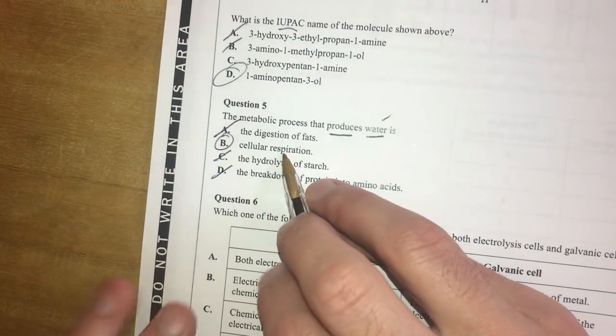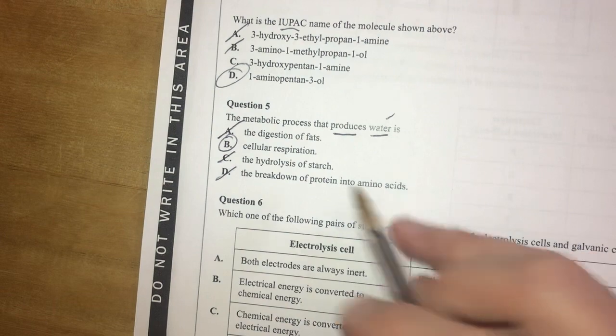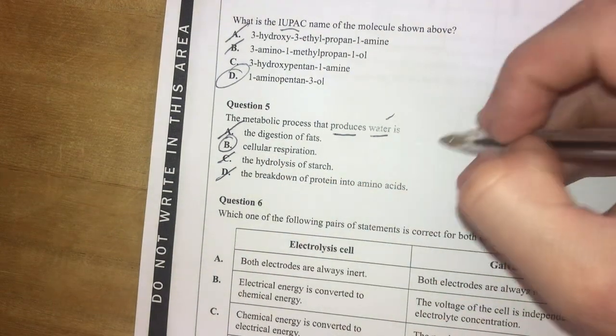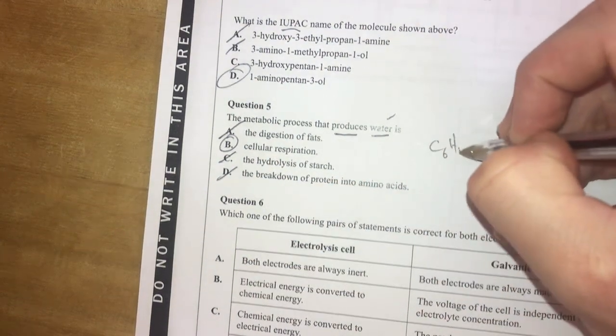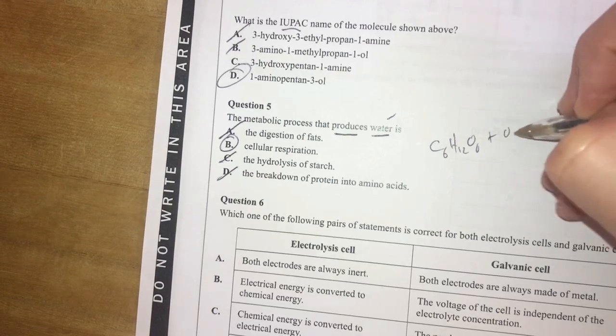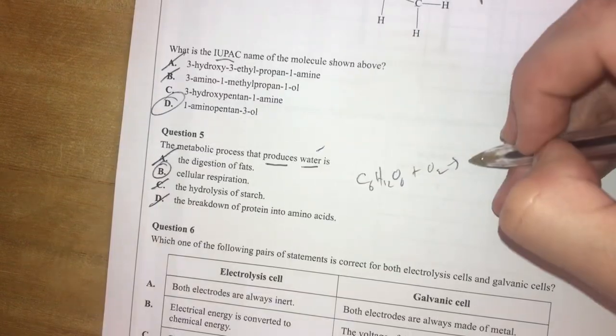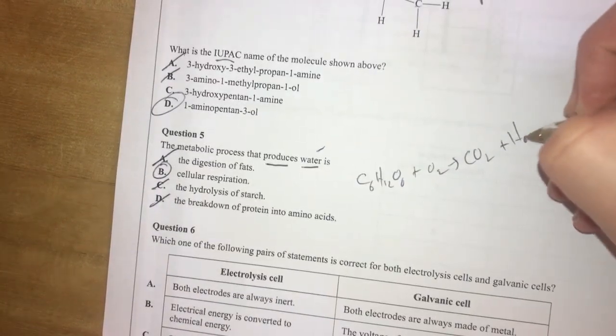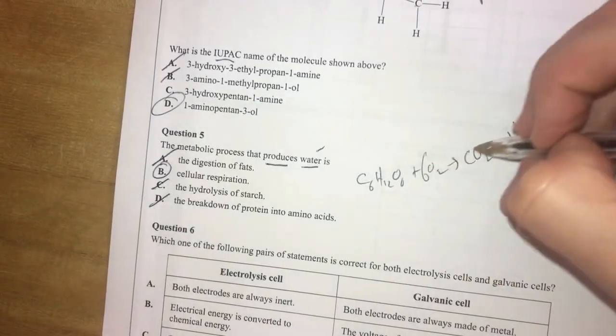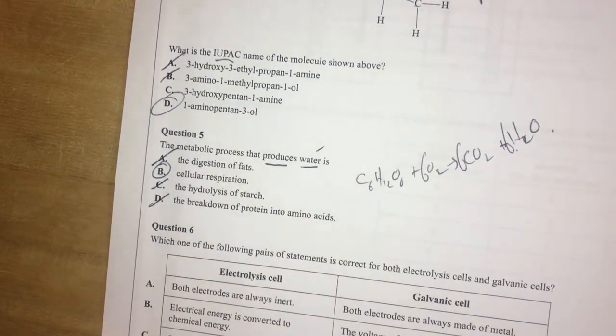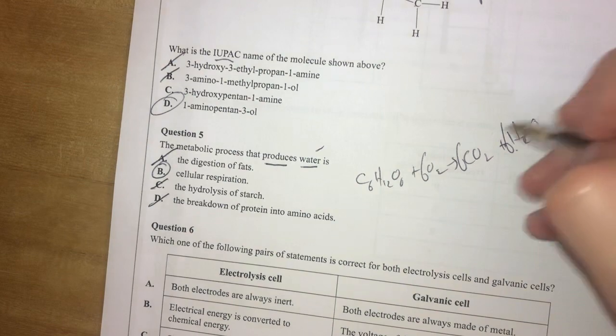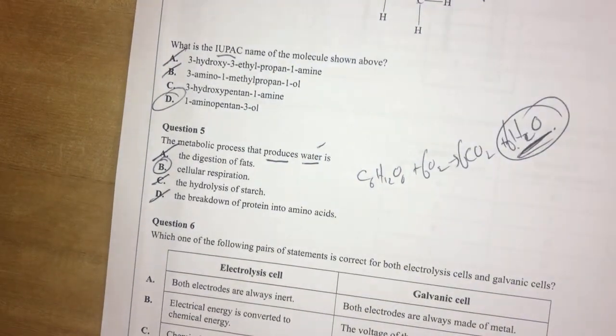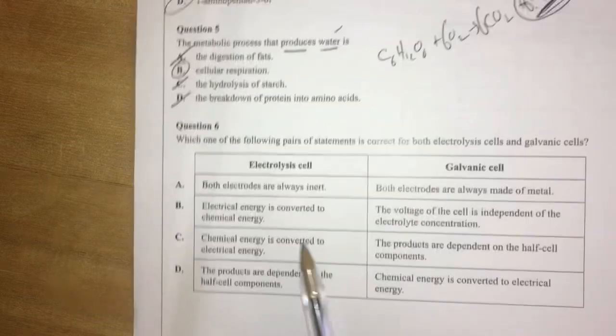And this is going to be cellular respiration. Remember, that is what happens when you run around. So you are going to be having C6H12O6 plus O2 forming CO2 plus H2O. And we have the devil's number. So it's 666 for the balancing of cellular respiration. And you're producing six waters for every glucose in that one.